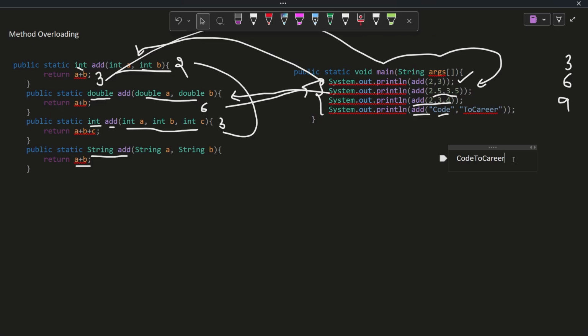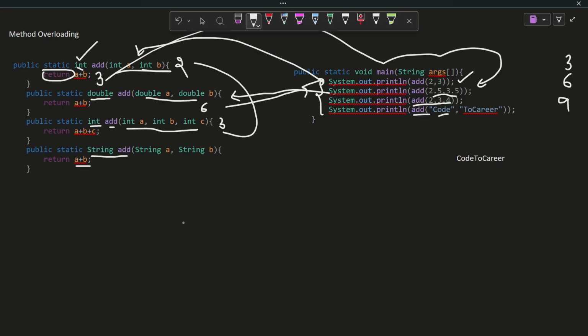And a few of the common mistakes most of the students make is, here they will define a method using integer data type and most of the time they won't return the value. Instead, if they just write a plus b, then it doesn't work. Or if you write print a plus b, then that is wrong. When you are defining a method with a return type, then in such a case it's mandatory to return the value.